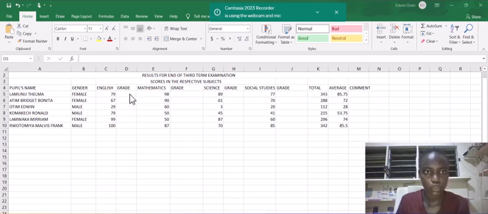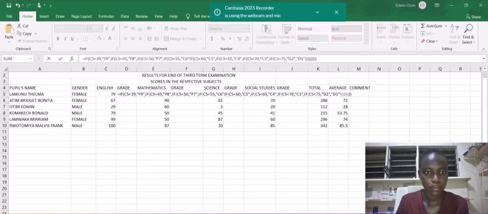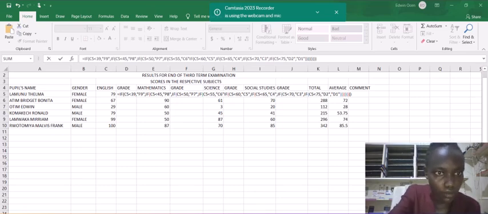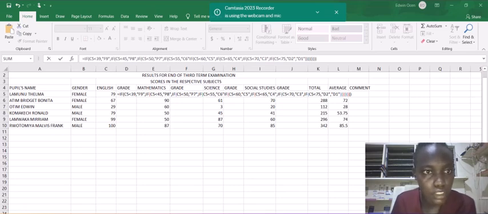So what you do, you enter the formula. So this is our formula I've entered. If C5 is where our marks for English is, the cell reference is less than 39, meaning someone should be given F9. If it's less than 45, someone should have plus 8. If it's less than 50, plus 7.